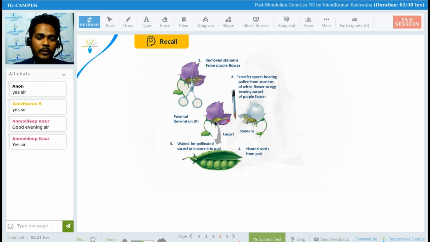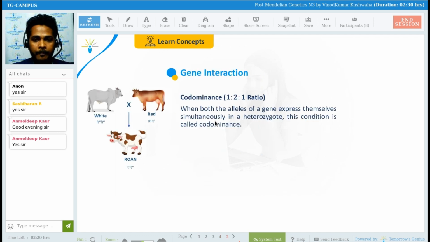Now, what we are going to learn, I have told you already. But let me first clear up gene interactions. Okay, how many of you are very clear, very sure about gene interactions? What exactly are gene interactions and what are the types of gene interactions? Yes, anyone? Who's going to tell me about it? Before I proceed with codominance, just tell me what gene interaction is. I just wanted to know how many of you know about it, because you already studied it. Madam taught you in the last session, right? So just tell me what gene interaction is.